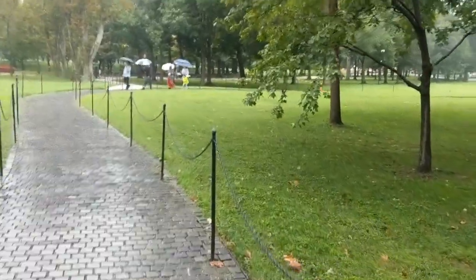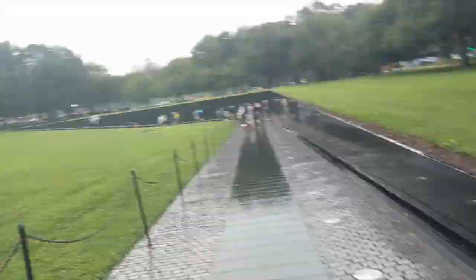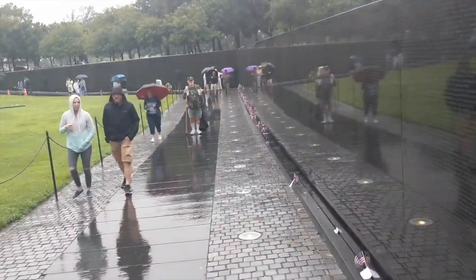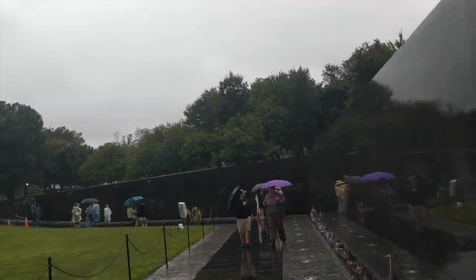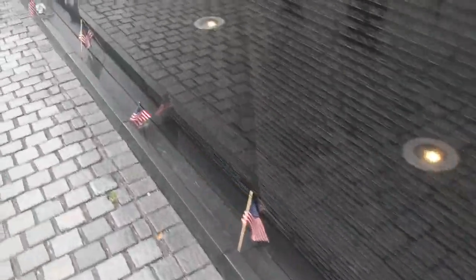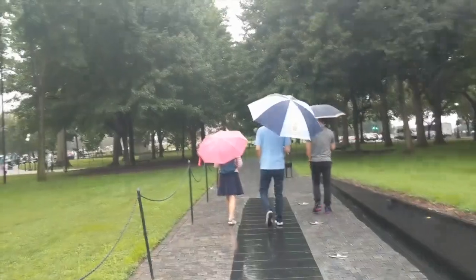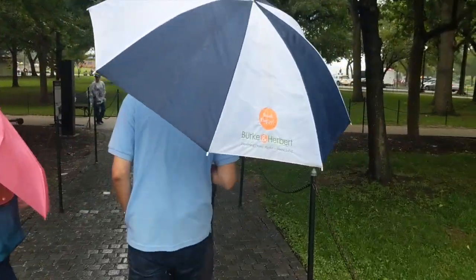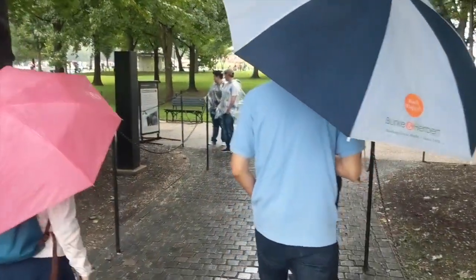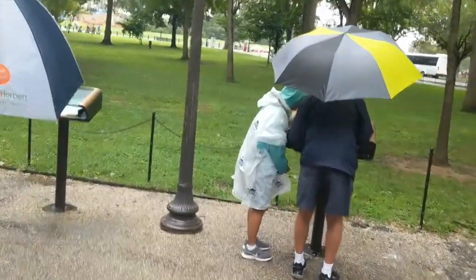I'm gonna not talk while I go through this monument out of respect. We're about to walk through the Vietnam War Memorial. I believe the story goes there was a design competition for that memorial and a lot of notable people applied. There was one sort of unknown sculptor — I think she was from Princeton University, maybe. I think her name was Maya Lin. Now she's famous, obviously. And she won it with this really simple, beautiful design.